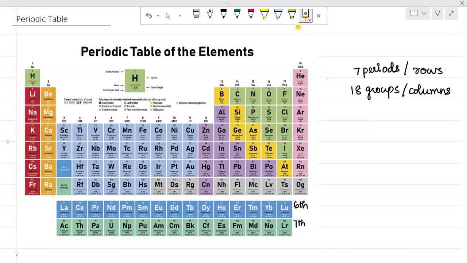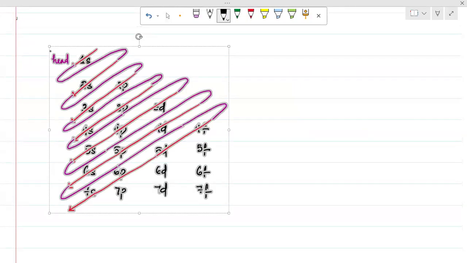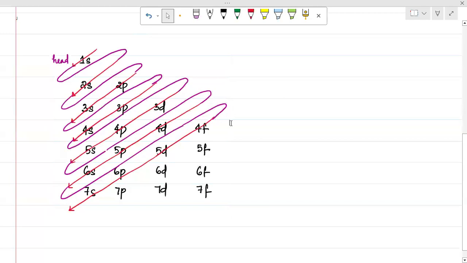Now, if a question is there, like you have to write the electronic configuration corresponding to Z equal to 27, this is our question. We already know a way by which we can write it, which we discussed in the previous session. I'm copy pasting the same stuff, on the basis of which we already know the order in which you have to fill the electrons. How do we fill it?